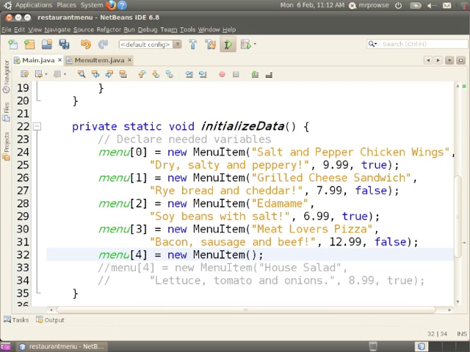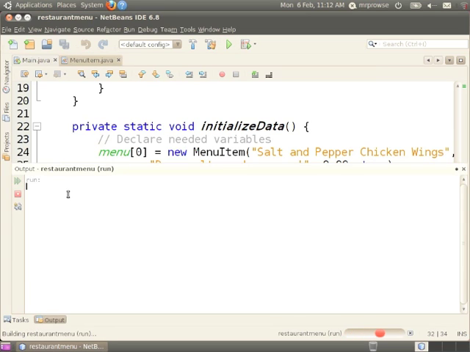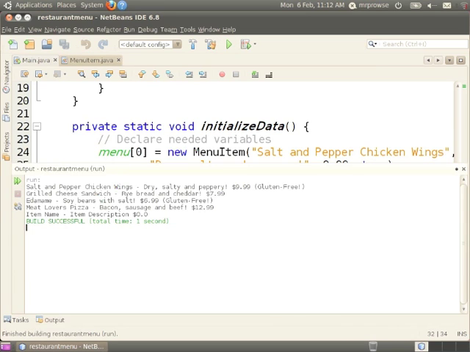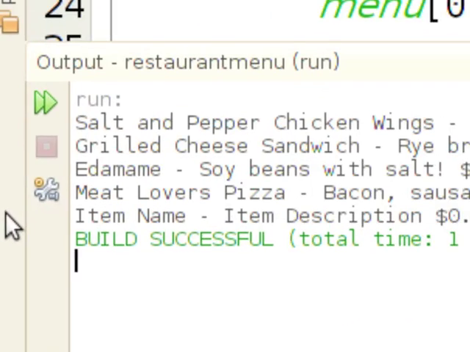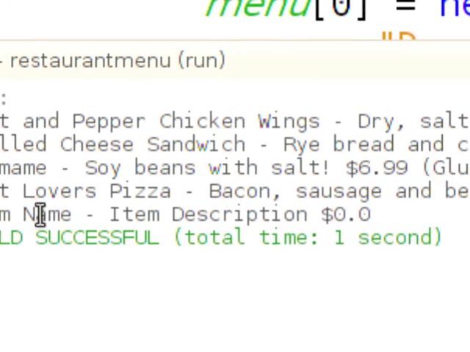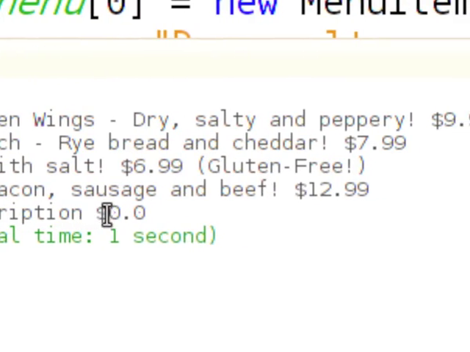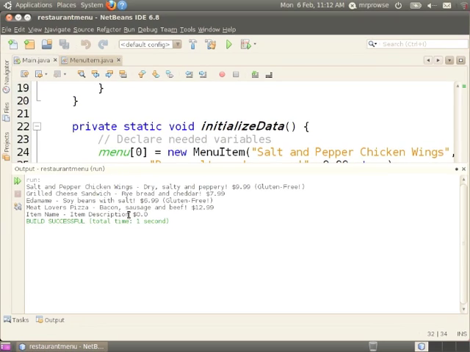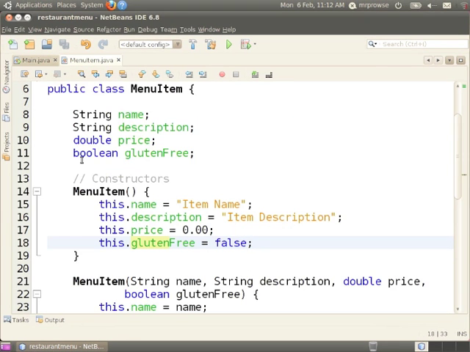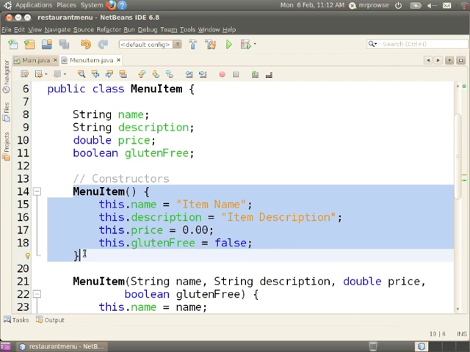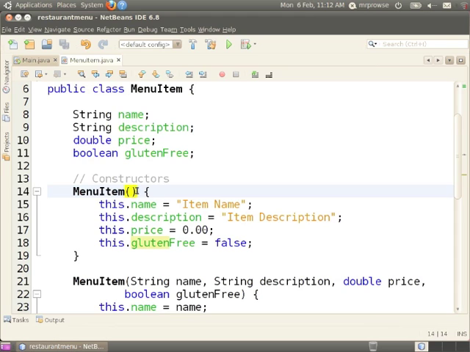So now when I run this, you'll see that this last item has some really basic information, right? It just has item name, item description, and the price is 0.0. So it's run this version of the menu item constructor because I didn't pass anything in for the parameters.